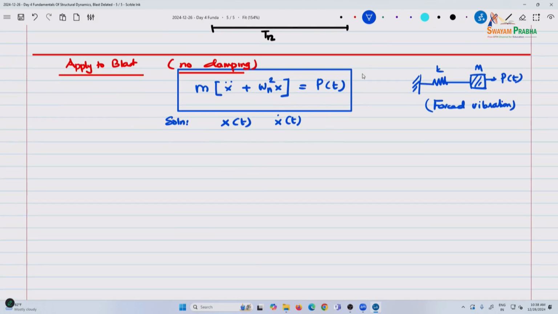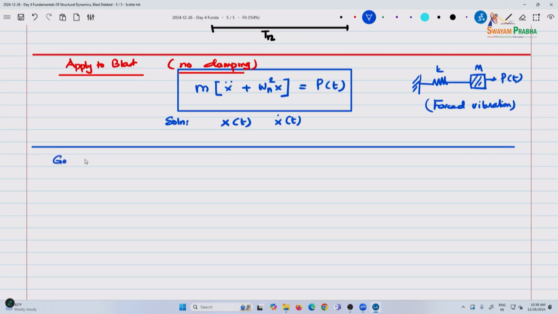Maybe I will just take a little digression to give you, before I do this, well, let us go back to the case of free vibration. I just want to show a graph that is very helpful to view. Free vibration with damping. We are not going to solve that equation here.